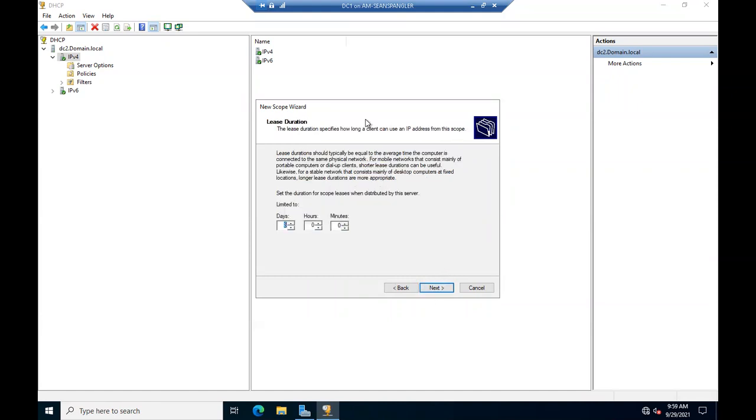So our lease duration. Don't get too complicated with what this is. How many of you have an apartment or rent something? If you're renting that apartment, you have a lease duration, right? At least for like 1 year, 6 months, maybe 2 years. That's what this is. You are guaranteed to have the IP address for at least 8 days by default.